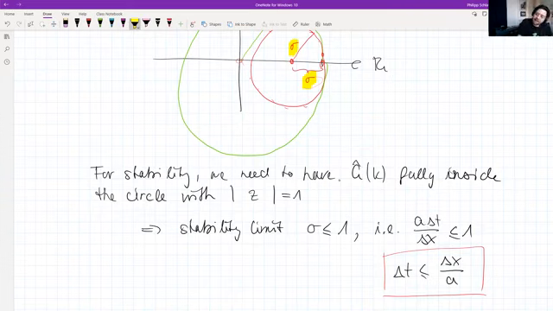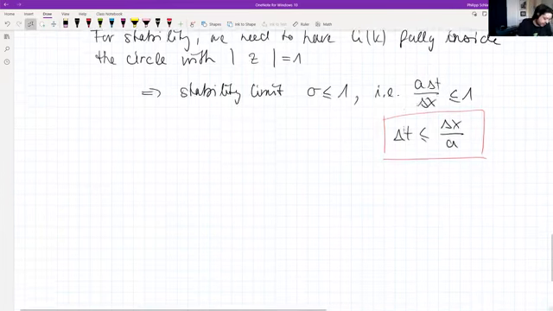At the same time, if my speed, the a, goes up, so I have a problem where my velocities are higher, then my time step also goes down. So if the a goes down, then my limitation of the delta t goes down as well. And of course, there's a physical interpretation behind that. But this we will look at later on, or actually we can mention it already here.